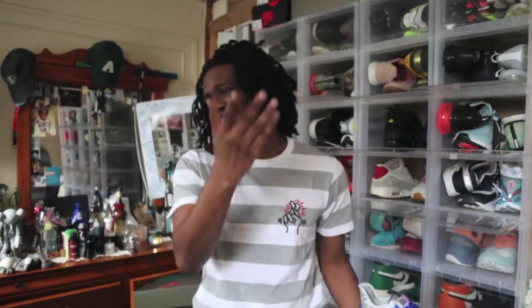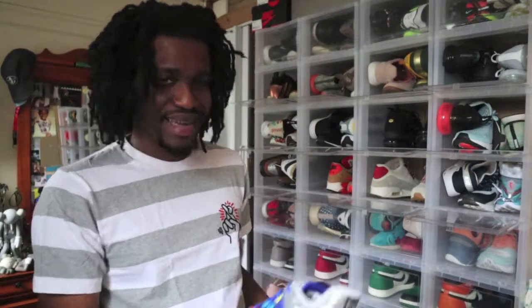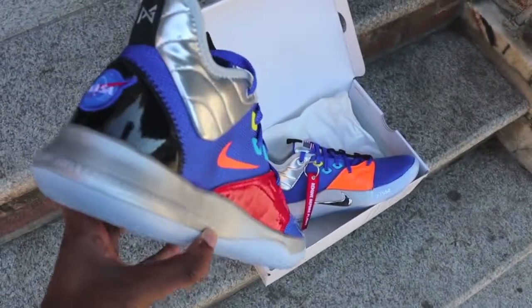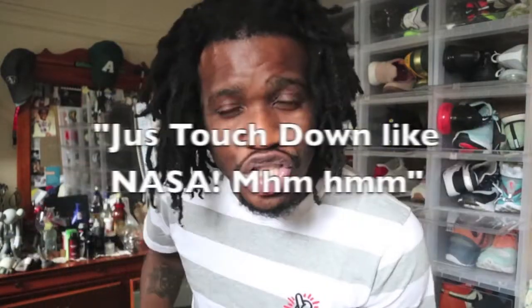When these first came out I was really hyped — the NASA PGs. The first orange colorway, I was interested. The white, not really. The silver — why not? But when they came out in the blue, oh these are fire. There's something about the blue I just love, with the patch in the back. My lighting is bad right now — I need some LED lights — but these are really something. Nike Basketball is bringing people back to wearing basketball shoes for style, and you can look stylish on the court too. I personally love them, that's why I picked them up.